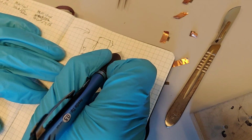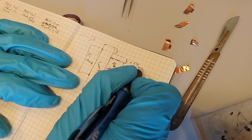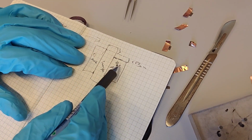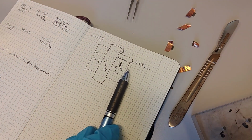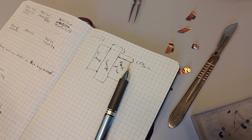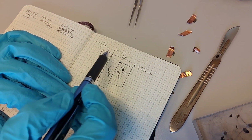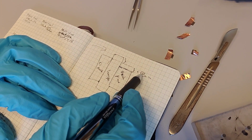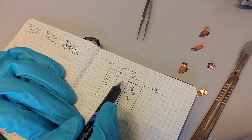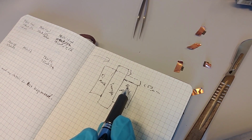But if we cut it down too much, and this height is less than 50 microns and things like that, then this titanium mask starts to come below the back support, because when we adjust this in the machine later on, we're going to make the sample stick up 50 microns above the titanium mask. So if I want 50 microns to be above the titanium mask, and this thing is less than 50 microns, let's say it's only 30 microns sticking up, that means the titanium mask will in the end be 20 microns below the back piece, and I will cut through the back piece. So this is an important step.